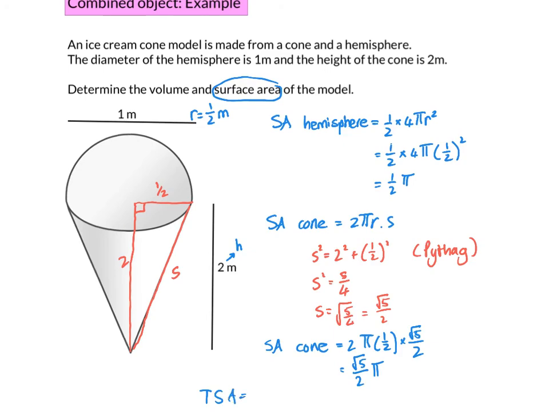Finally, I can work out the total surface area. I'll add up the surface area of each part and then work out how much I get at the end on a calculator. I get 5.08 meters squared because it's an area. I find it's easier to keep my values as I go along in terms of pi or in surd form. That's the form with square roots in them. So that at the end, I have a very accurate answer and I only round off my answer right at the end, and I don't round off along the way and lose accuracy.